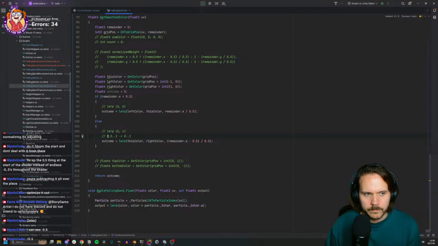So we're converting a space of 0.5 to 1 to 0 to 1. If you just did remainder.x divided by 0.5, it's always going to be greater than 1 here. If you just did remainder.x divided by 1, your t value is going to go from 0.5 to 1. It's not going to go from 0 to 1 like we need.